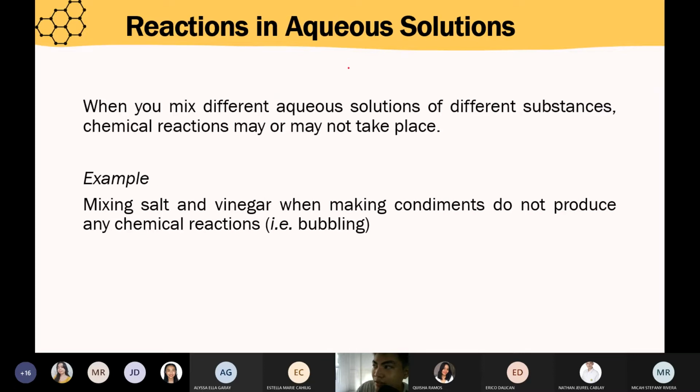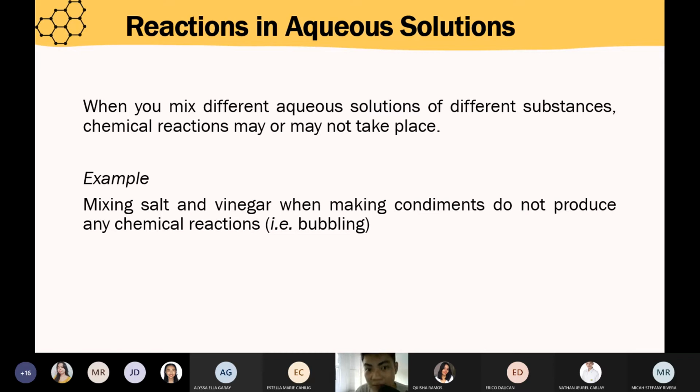So, for example, when you mix your different aqueous solutions, not all of them produce products. For example, yung tubig pati vinegar, may nangyayari ba pag pinaghalo mo sila? Wala, 'di ba? However, pag haluin mo yung vinegar pati Gaviscon, what will happen? Magbabubbles 'yan. Ba't ko alam? May Gaviscon kasi sa ref. Gaviscon is an antacid. And then yung vinegar, that is an acid. If you combine them, what will happen? Magbabubble 'yan. That's why, kunwari acidic ka, like me, then uminom ka Gaviscon, mamaya didighay ka. Because there is a reaction between Gaviscon and your stomach acid.